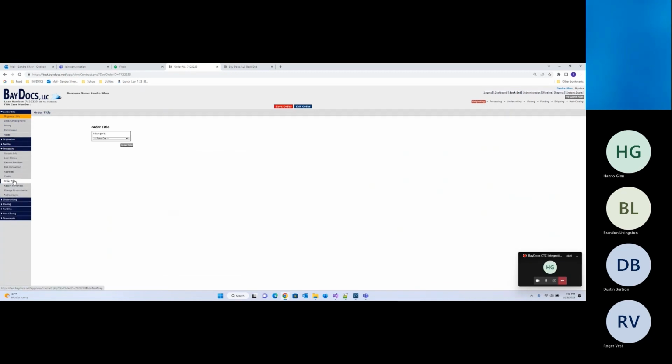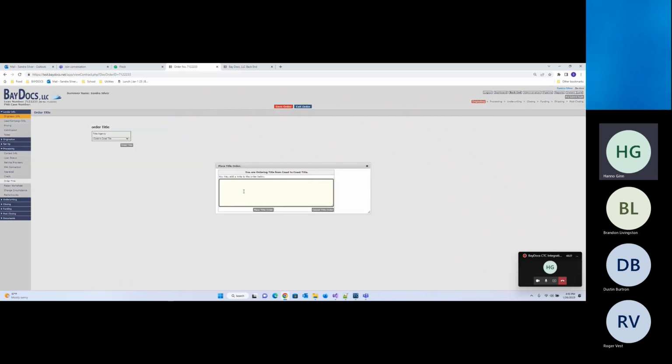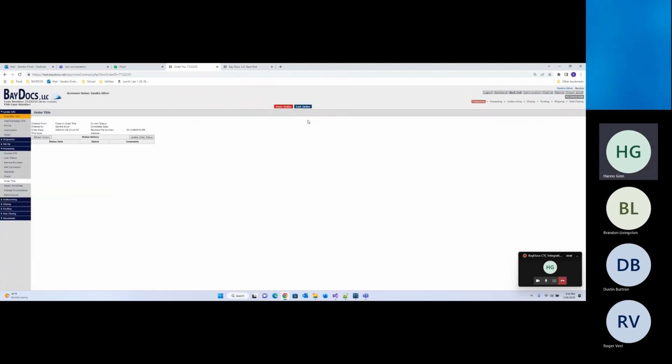Then the next part would be the title request. Ordering title is generally going to happen after you have an application, right? Correct. Absolutely. And the loan info would be part of it there as well. Right, and the loan numbers get inserted automatically after. Okay, go ahead and try that. Okay, so the title is ordered. We did get the order.